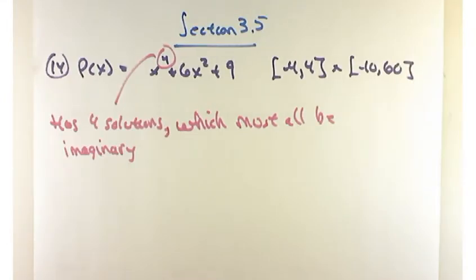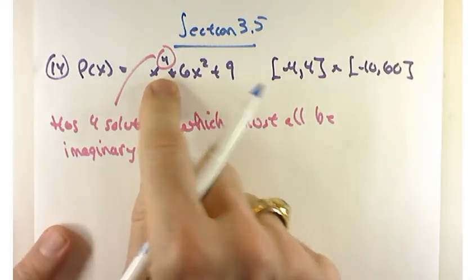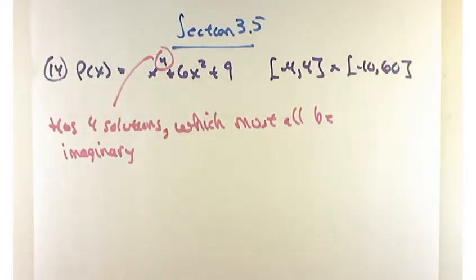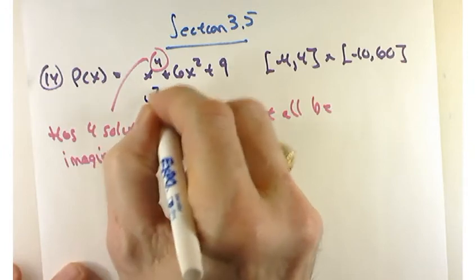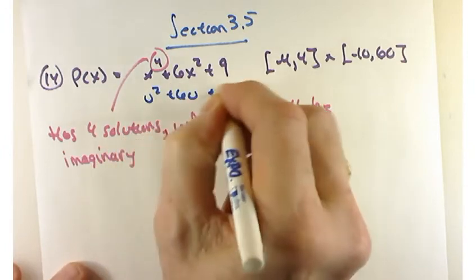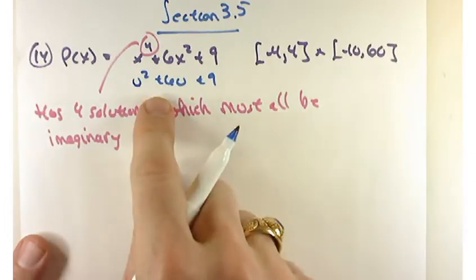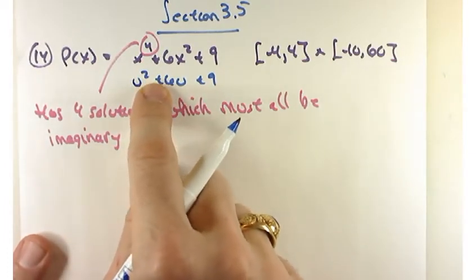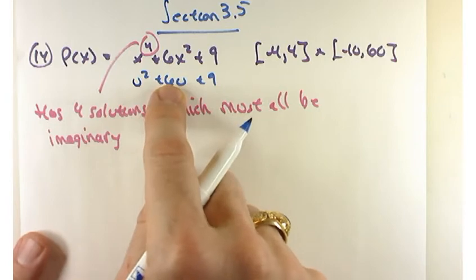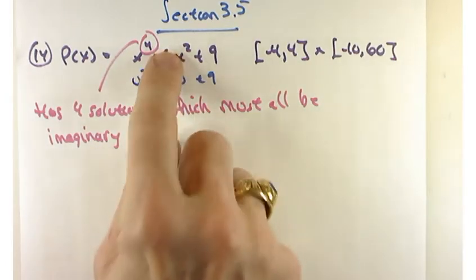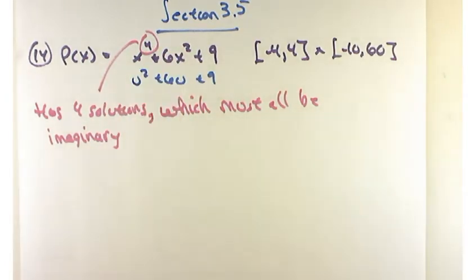So I'm going to notice something about this polynomial. It kind of looks like something maybe you've seen in an algebra class. Maybe you took my algebra class last semester. That's great. So it kind of looks like u squared plus 6u plus 9. It has that form, and because of that, I know how this factors. That's u plus 3 squared. Well, this polynomial here is also a nice perfect square.